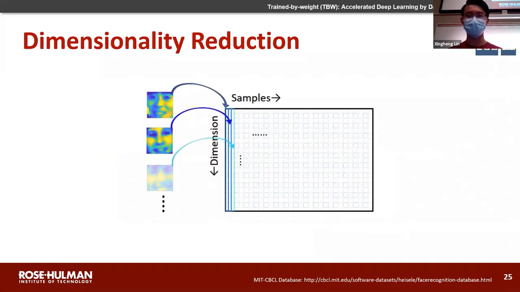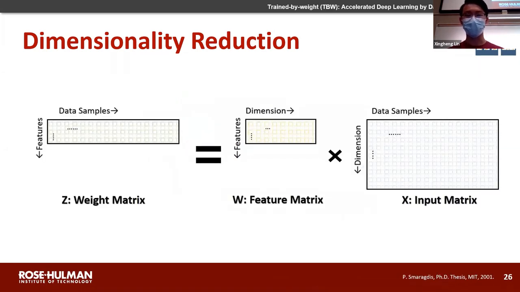Here's how dimensionality reduction applies to our input data. We reshape or vectorize input images into columns and concatenate them into a single matrix X. We then apply PCA to extract the feature matrix W from the input matrix. We can select the number of features we want. Once we have the feature matrix, we multiply it by the input matrix to obtain the weighted matrix. This gives us control over how many features to keep, with the weighted matrix having the same row count as the feature matrix due to matrix multiplication properties.